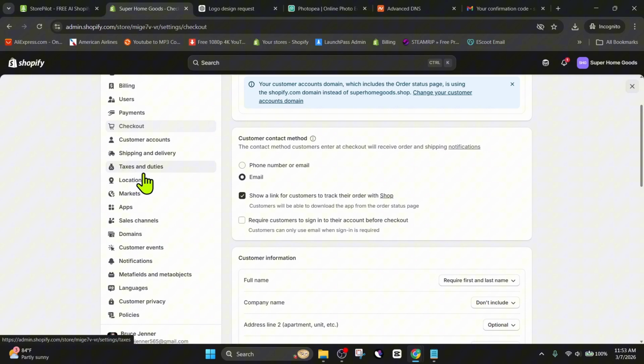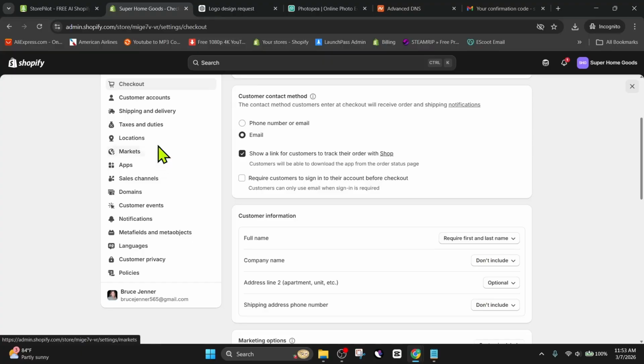Taxes and duties. You want to just figure that out. You can add sales tax on your sales. I don't. I usually just put everything into the sale and then worry about taxes altogether when it's time to do taxes. You can do it however you want. Maybe contact a CPA or talk to Claude about it. Claude AI is our CPA now.